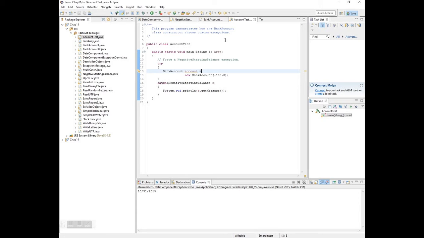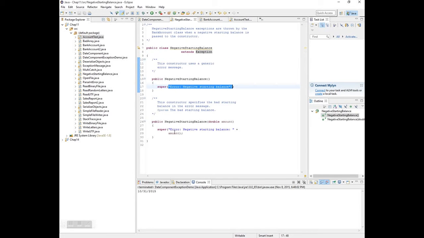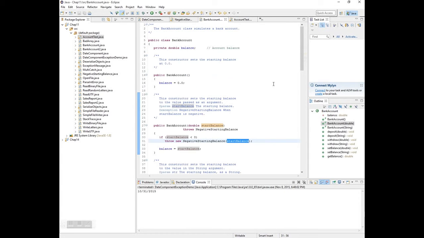Here I have this account test. Here's what I do. I try to create a bank account object called account, and I instantiate it as a new bank account, but I'm going to pass in a negative 100. I've got a catch statement. Notice it says NegativeStartingBalance. That's that class we just looked at.